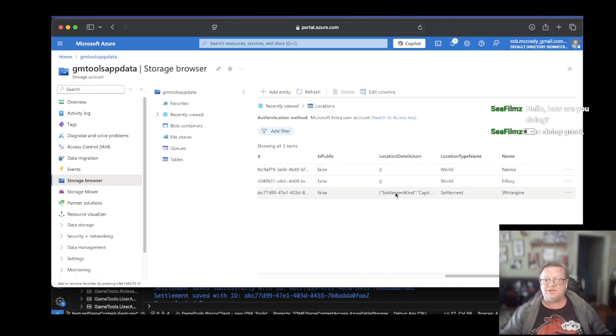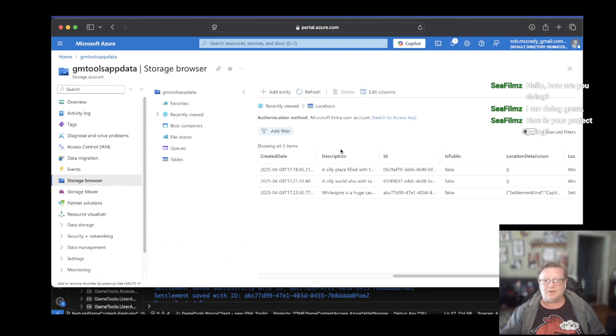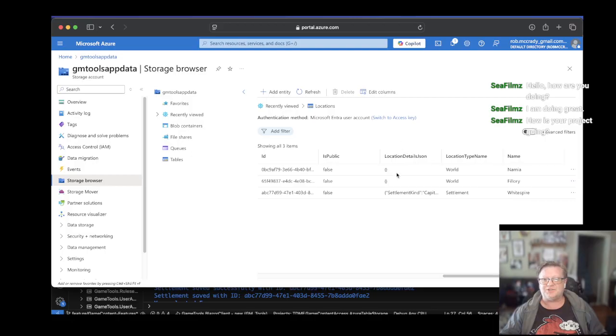And then the location details JSON, as well as the location type name and the name of the location, the actual name for the location. The name comes from the game content object. The description comes from the location base, and location details JSON gets created at the access layer.